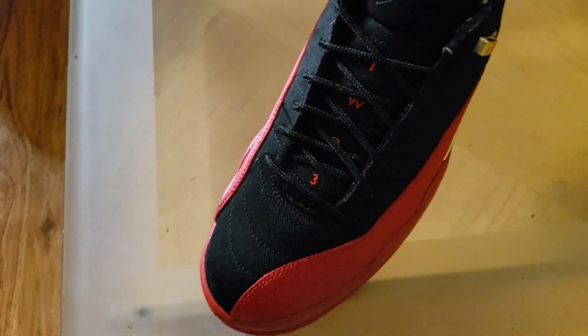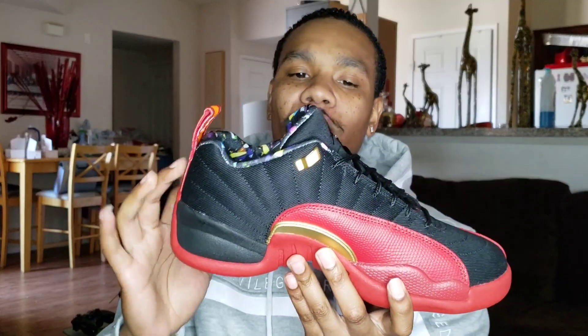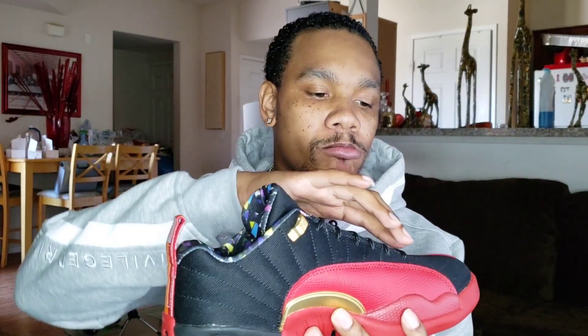So we are about to dig into this shoe. The first thing I'm going to talk about is the upper part. It kind of reminds me of pants material for some reason — they got that like black, sort of 501 pants type of material, if I want to liken it to something. I'm not super accurate talking about fabric materials that much.